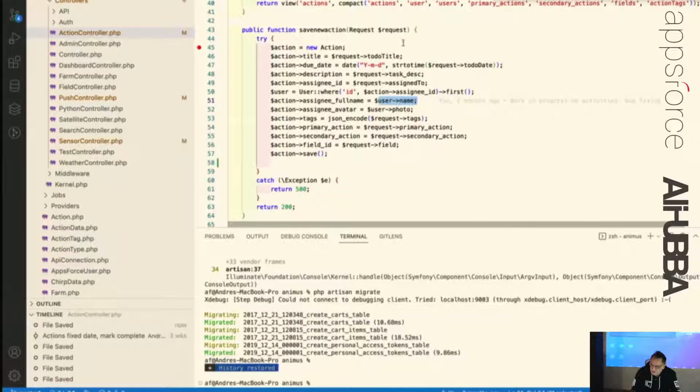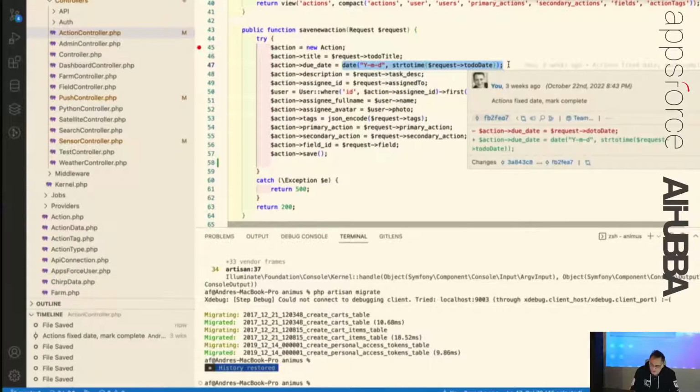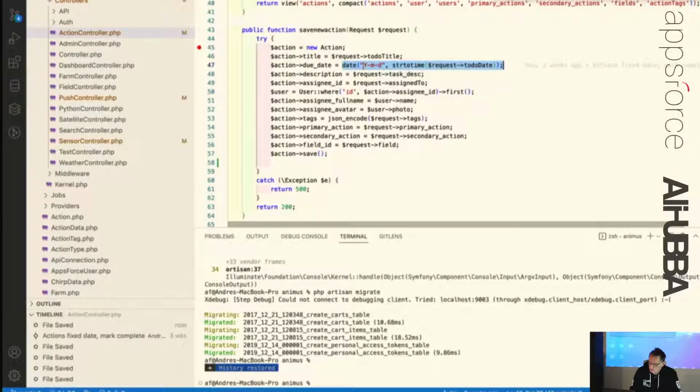And sometimes with an input like date, I can't just record the date in the format that it's typed in, because we type in European format and the database supports American format, so I have to convert it into year, month, day. So I can't just do request all, I have to do a few alterations here. Okay, so new action creates an object of type action, which is empty, but it's also a model. And then I assign the values.